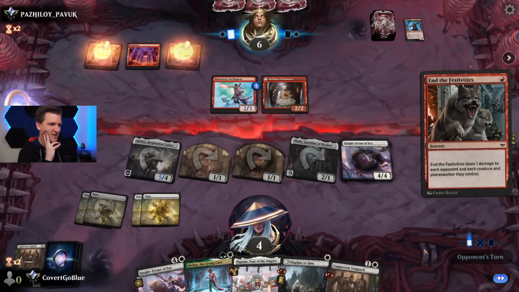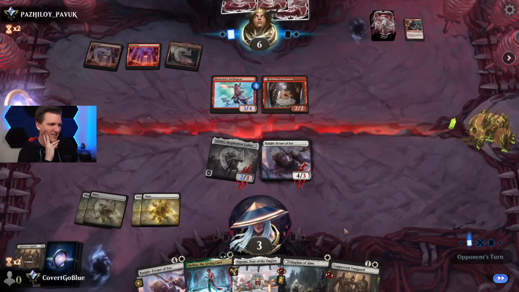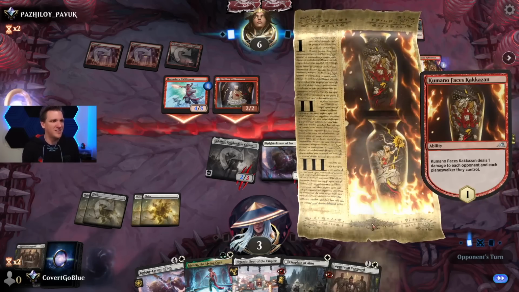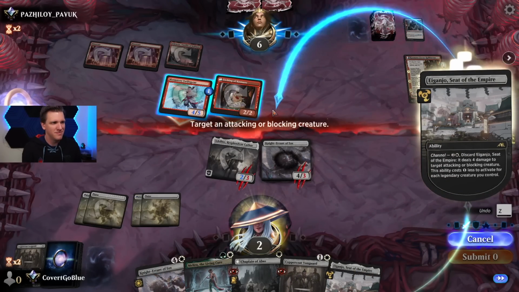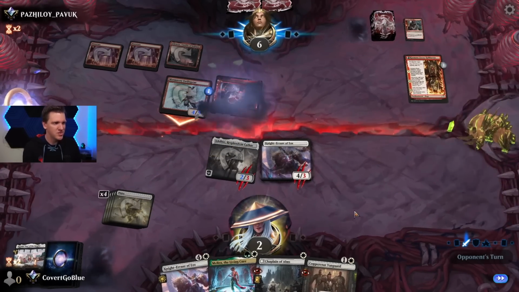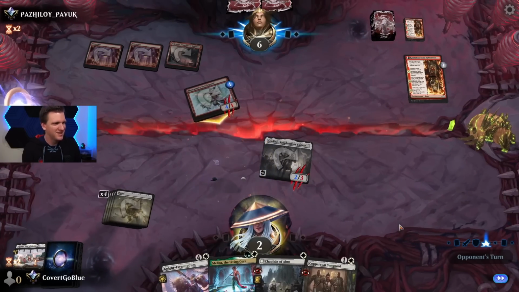And they draw the land. Here we go. They're feeling strong. That's another point. They're like, I've got this. I'm totally gonna win. I'm gonna win. I'm gonna win. You're not gonna win. But I do have to chomp a frickin' Swift Spear.